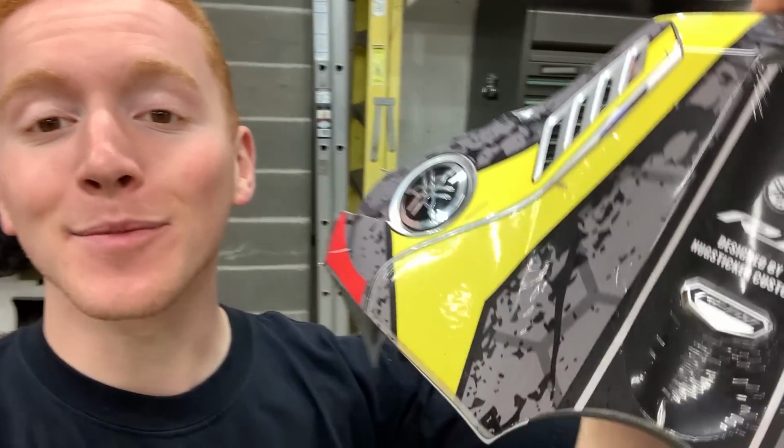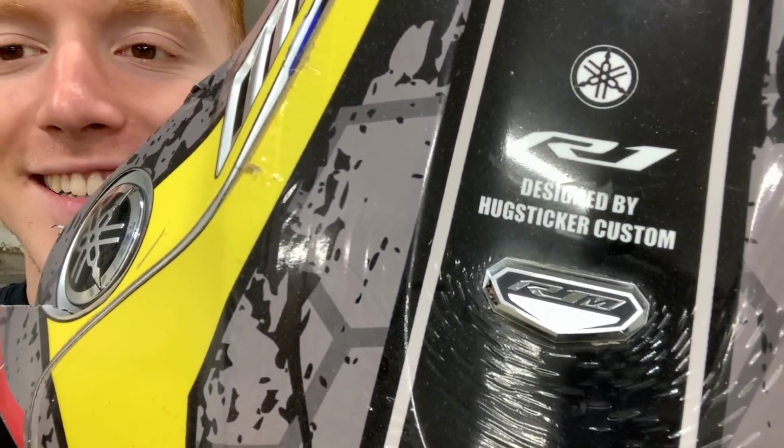Now, I know you guys are probably dying to see me put these emblems on the bike. One of the most common questions I got when I was rebuilding the CBR towards the end of the series was, when are you gonna put the emblems on? It was hilarious. So let's put the Yamaha emblems on and the R1M badge.